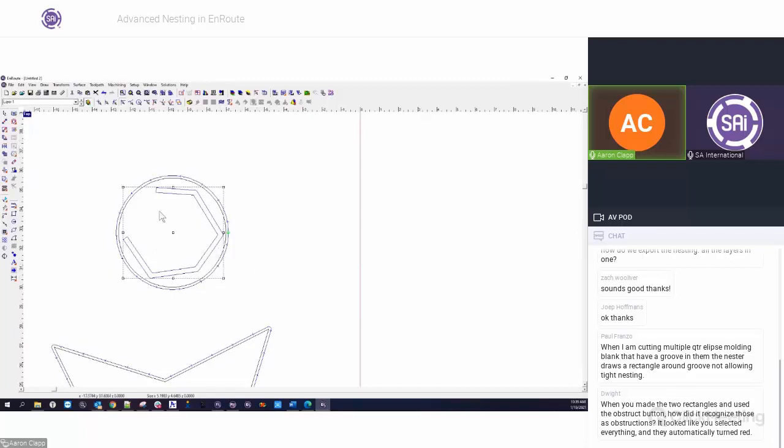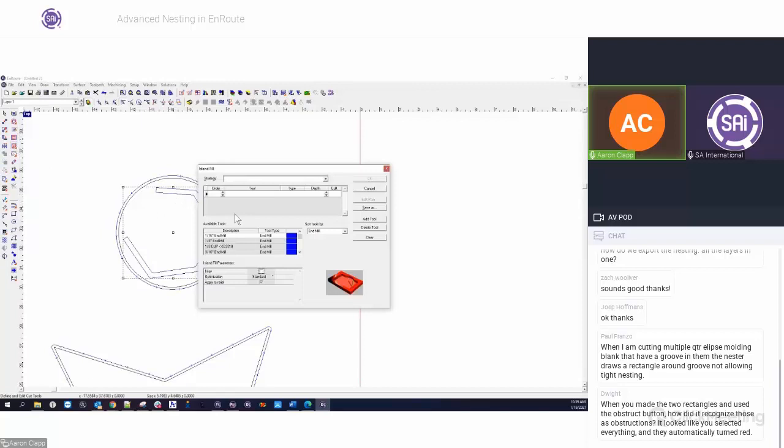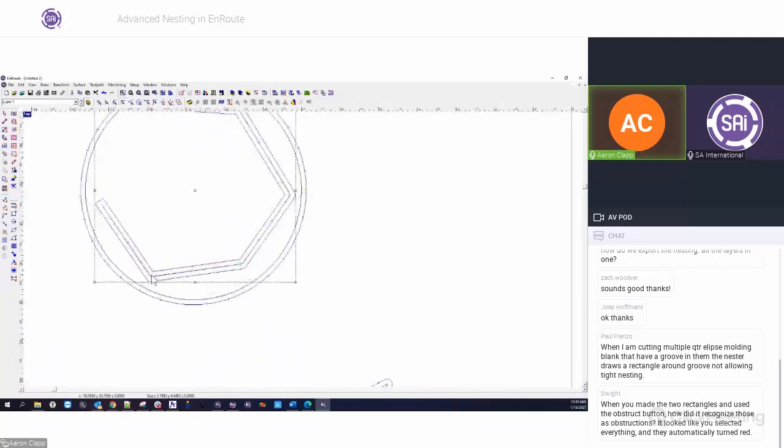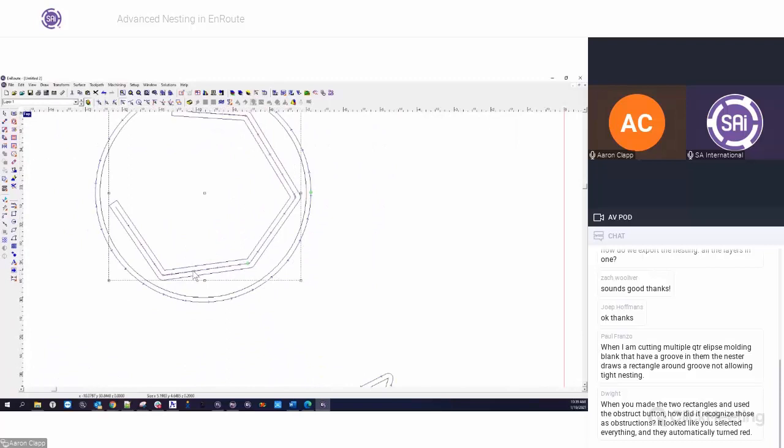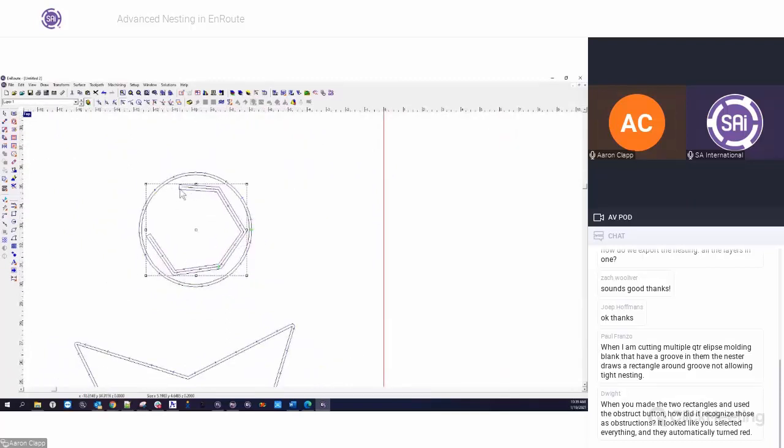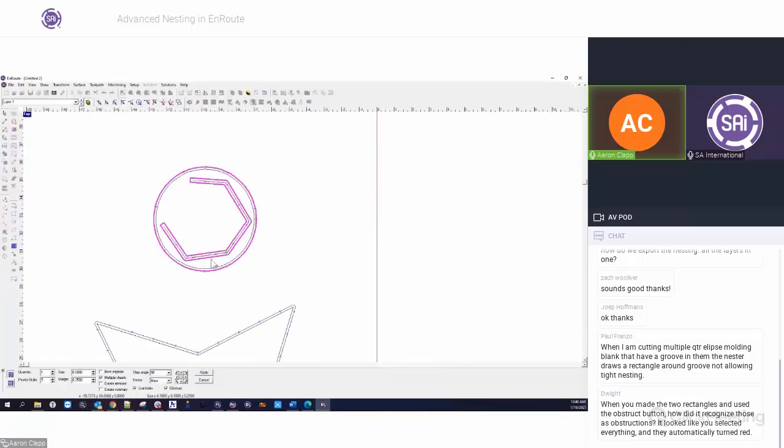So now if I island fill this with the same 1/4 inch end mill, it's essentially going to run a cut right down the middle. Now it's going to double your time, because the way an island fill works, it goes all the way around the edges. So it will go all the way around like that. But when we go to nest, it now treats those as independent objects. So in some cases, you can use that method to fix that problem if it becomes a real issue. Sometimes that's not going to be a good solution though.